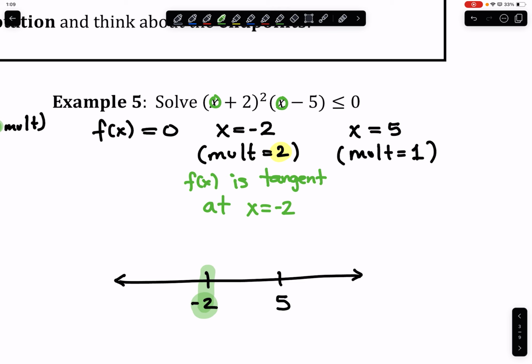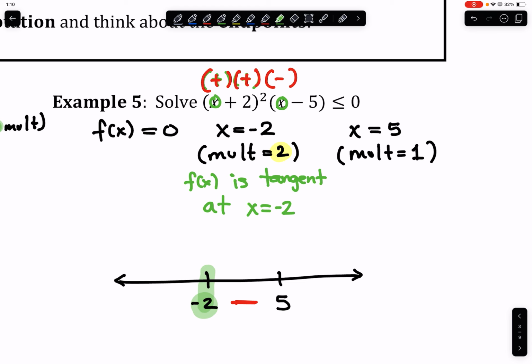So this is going to be 2. And remember, this is a total of 2. So we have 0 plus 2. So that's going to be positive. And because there's a second one, because of the second power, we know that there's another positive value. So we have to include that one there, okay? And then when I do 0 minus 5, that's going to be a negative number. So multiplying a positive with a positive is positive, and multiplying a positive with a negative is going to be negative. Multiplying these two is going to give me positive. And then multiplying that positive number with this negative is going to be negative. So this right here is going to be negative. So it's going to be below the x-axis. Okay?